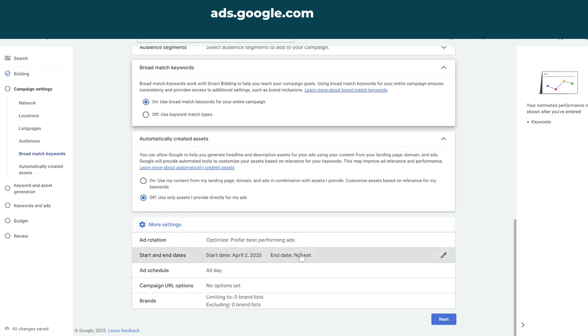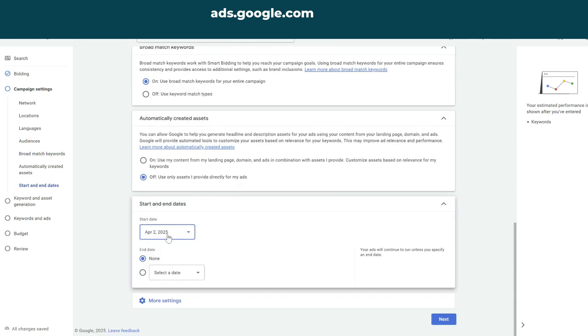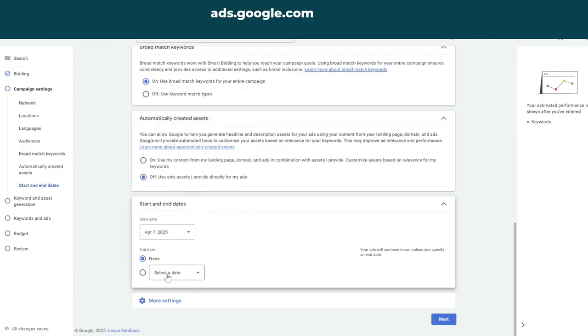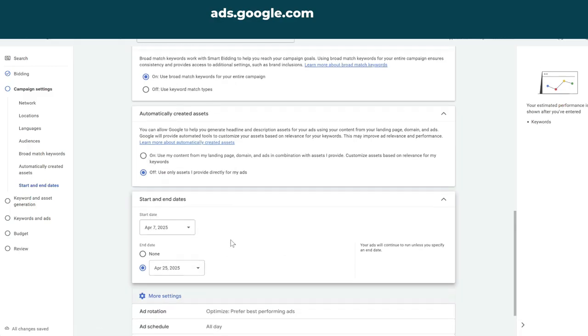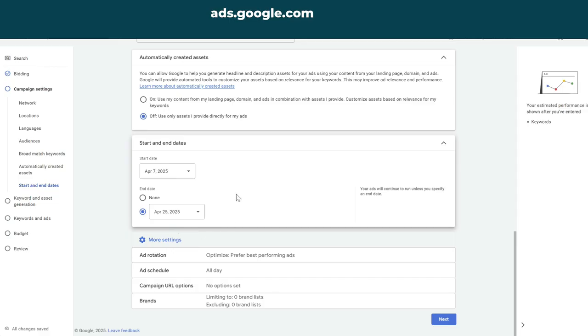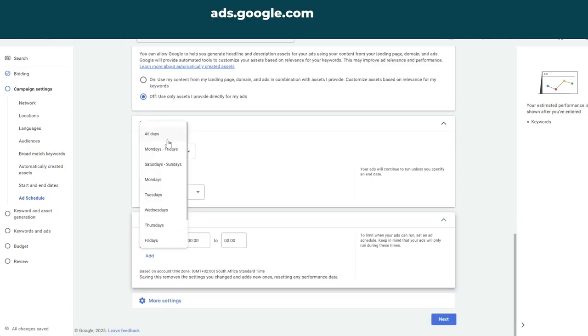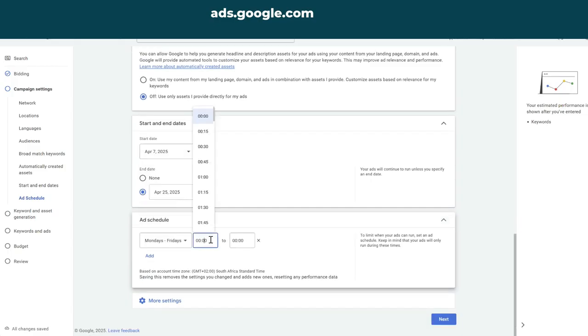And then I select the date which I want my ad to run. Because this is a custom budget, you can select a custom date as well to run your ads. Once you've selected your custom dates, you can select that you want them to run all day, or you can select the hours which you want it to run, being specific on the days. I like to run my ads only on weekdays and skip the weekends, and then I get to select the times that I want my ads to run.